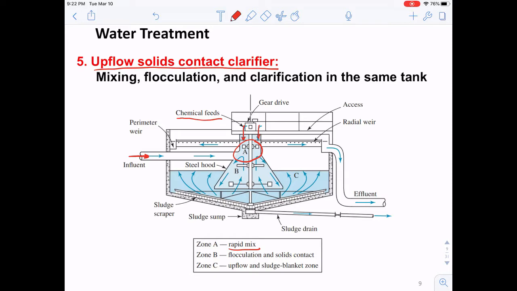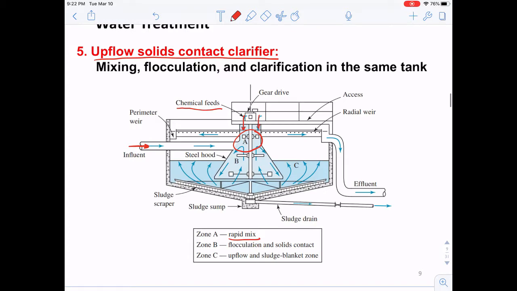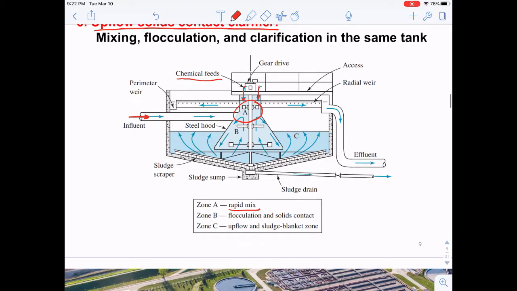If we have a larger cross-section area, then the velocity of the water is going to become lower. So what that means is that here, the mixing will get reduced. And also for this baffle here, we're going to use a slower speed. So the mixing is becoming more mild. So you can see we introduce the coagulants, and then we use the rapid mixing. And here, the mixing becomes relatively moderate. So this will enhance the flocculation.